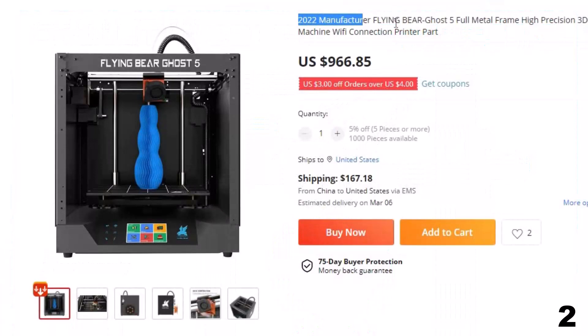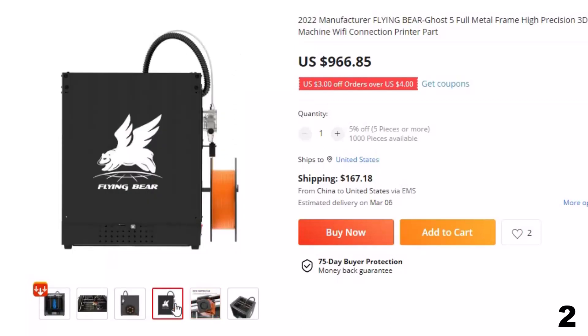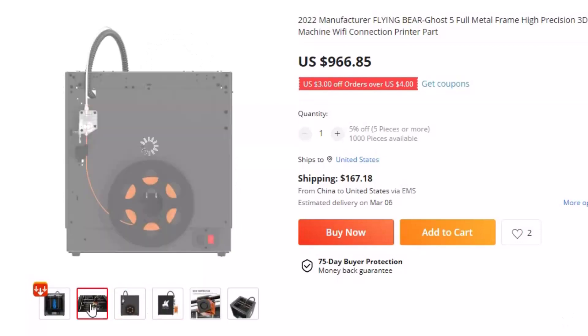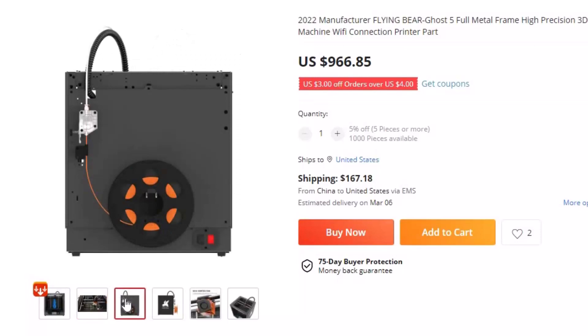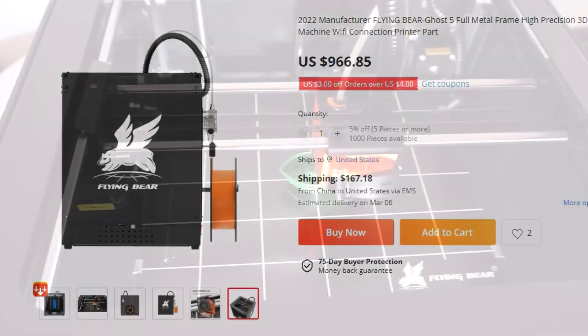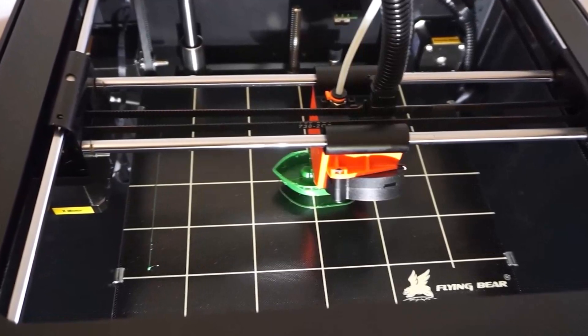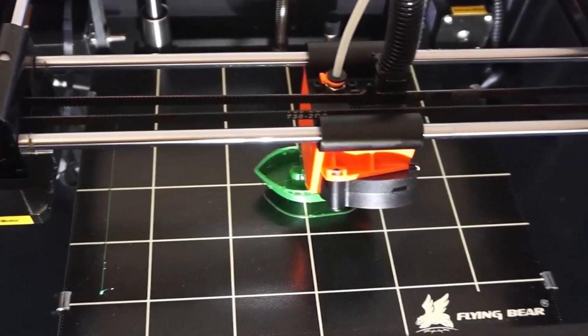Number 2: 2022 Manufacturer Flying Bear Ghost 5. Now you can get it at around $966. The Flying Bear Ghost 5 is an upgraded printer and one of the best-selling 3D printers on AliExpress. It has a full metal frame structure with a 3.5-inch colored touchscreen for user benefit and an excellent filament sensor to alert about filaments running out or breaking. It gives the best performance with high-resolution prints at a size of 388x337x11mm, has a standard nozzle diameter, and can connect via Wi-Fi. It supports software like Cura and is compatible with Windows and Mac operating systems. Different types of print material can be used to create different and beautiful sculptures.